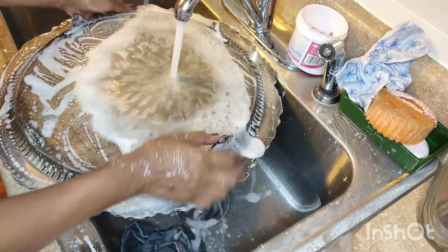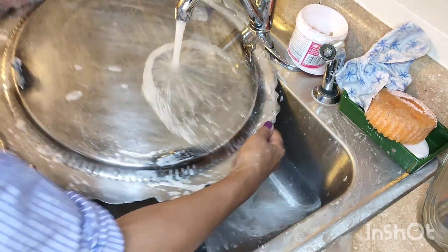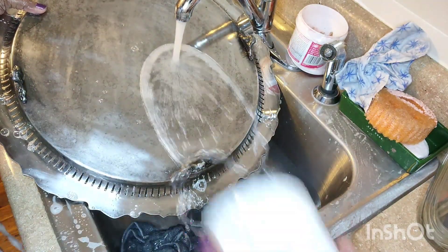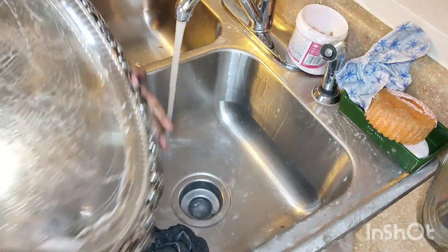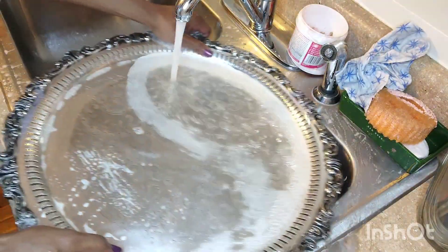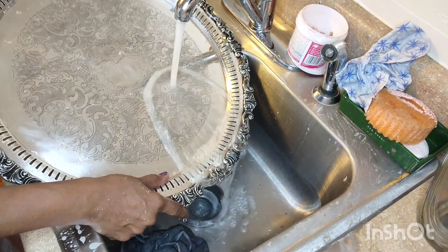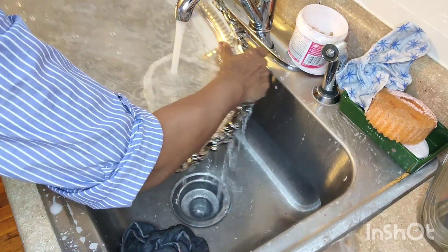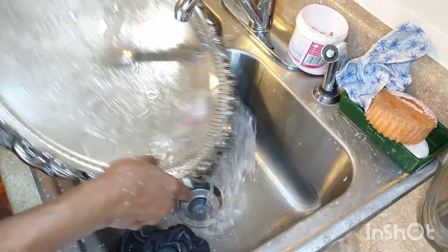Just soap it up and it makes it even shinier — it does what the polish couldn't do. I'm exhausted, I really am. I'm going to soak up the feet a bit. I found another way to do this — I was stressing myself out for nothing. Just spray it so you can rinse that foam off. See how shiny it is? That's a tip a lot of people don't know — when you're polishing silver, soap them up at the end. When I'm polishing in a chair I can't rinse, but sometimes when I'm done I'll bring them all to the sink and just soap them up really quick.